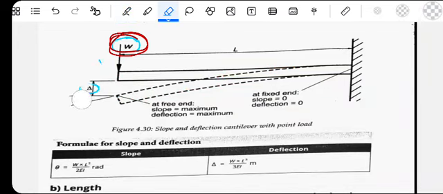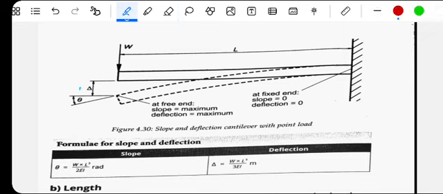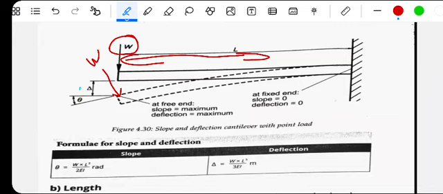And then as you can see, the deflection will be at the left hand side of the point load. Our deflection is here, at the left hand side. Are you together? Remember, it has bent. This point load is at the end. They did not show it, but here it's a point load, W. So the deflection is where?